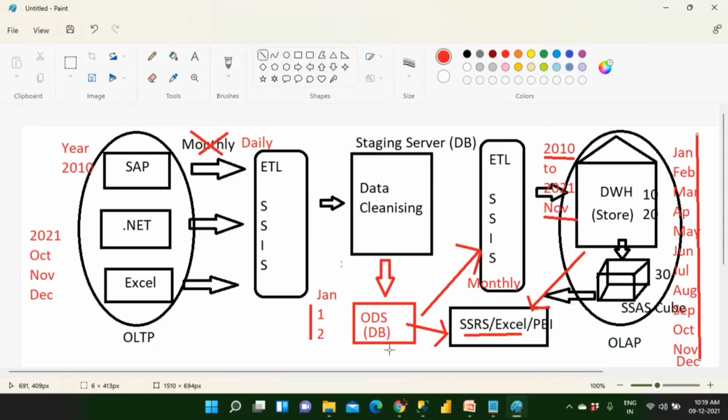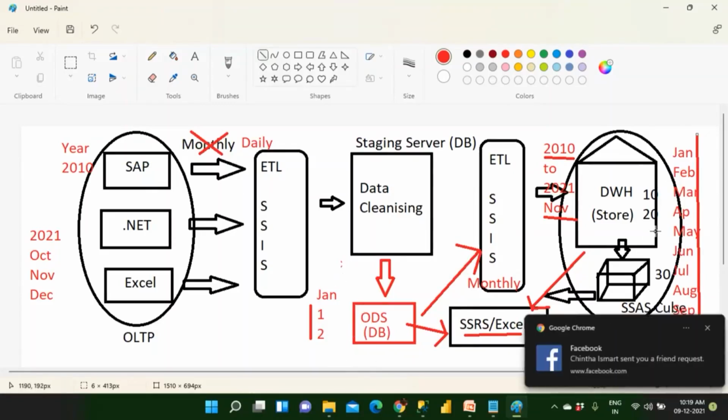After loading of this data, daily data is going to come here, so monthly data is going to go. If you wanted to get the sales till November month or December month, it is available. But last 10 days sales, if you wanted to get it, the data wouldn't have gone to data warehousing, because running data warehousing every morning, every evening is difficult.